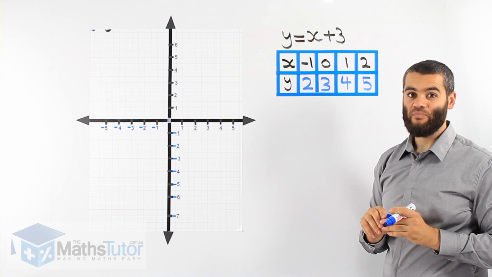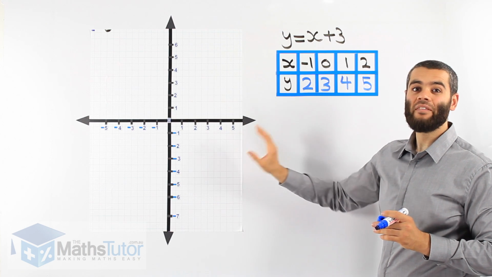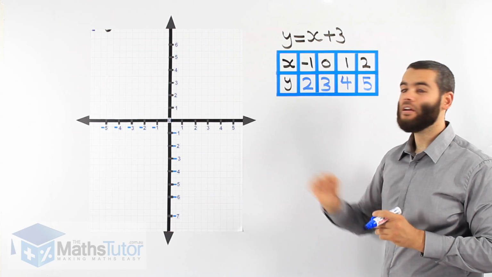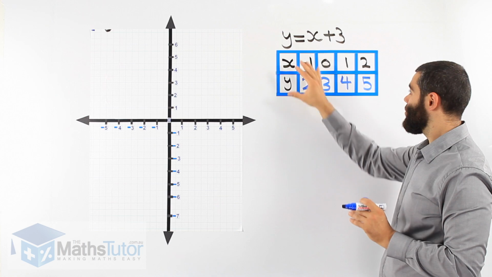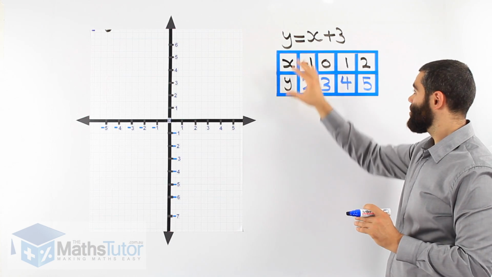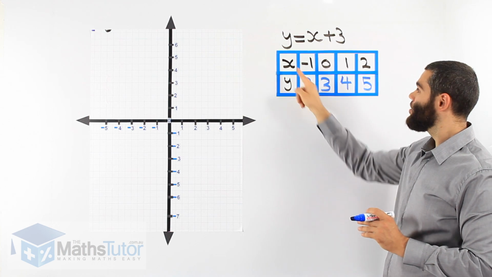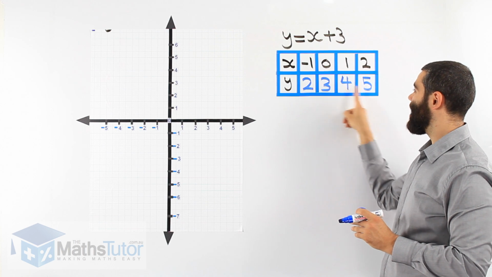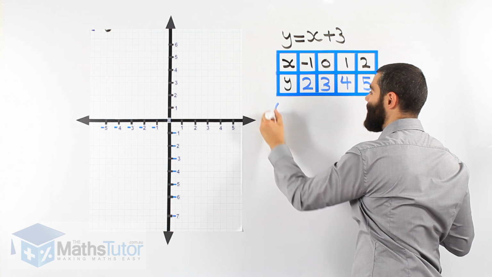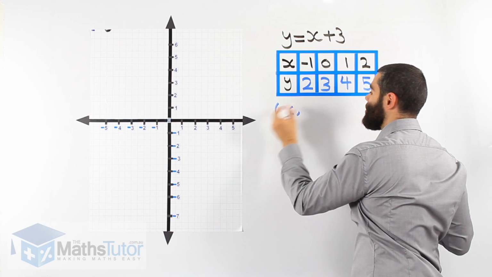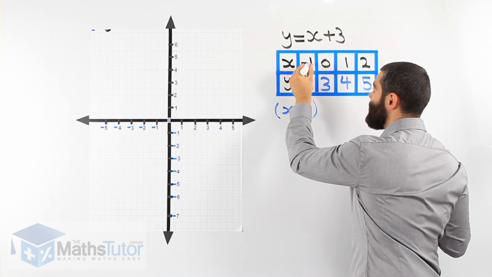Now, what's the next step? We're going to use a table of values to plot points and then draw a straight line on the number plane. Before we get started, I want to explain how this is related. Well, the table of values has an x row and a y row, which means this is the x coordinate and this is the y coordinate. What does that mean? It really means that these are written like this when we're going to use them in a graph. x then y, which means that then that.